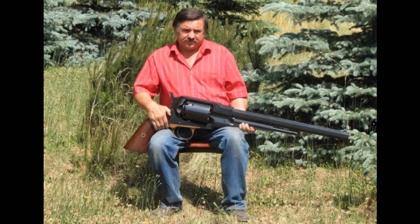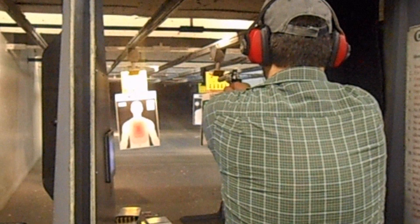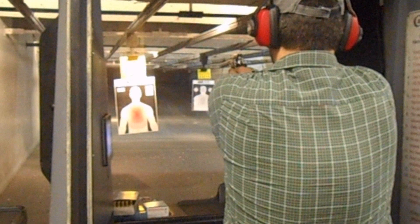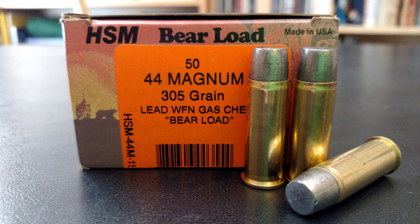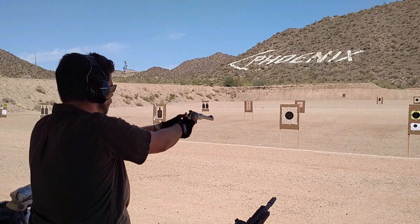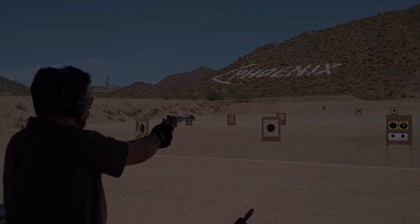Number two: the .44 Remington Magnum. Sure, it's not the most powerful big bore out there, but it's still one powerful cartridge. Released in 1955, this was the result of years of experimental hand-loading by Elmer Keith. He had been working with the .44 Special cartridge for two reasons: the cartridge walls were thicker than that of the .45 Long Colt, and the smaller caliber meant thicker and thus stronger cylinder walls. Designed for close-range hunting and silhouette shooting, the .44 Magnum delivers the goods. The legendary Smith & Wesson Model 29 was the first gun made to be chambered for the cartridge, and while it got off to a slow start, the Dirty Harry films brought it into the spotlight and the consciousness of popular culture.